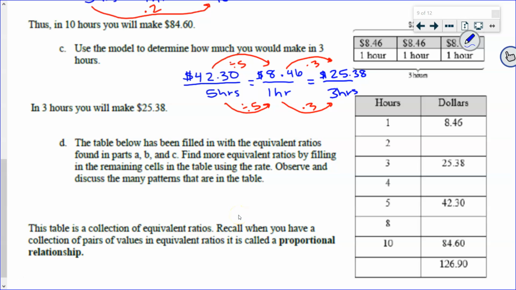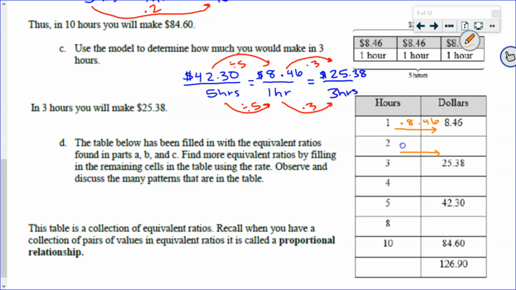15 seconds left. Can we get that whole table filled out? Yes? Not yet, not yet. Now, because the timer just went off. Okay. How did you fill out the table? Did you by chance look at this and say, I know how a 1 changes to an 8.46? Anyone do that? Okay, how does a 1 change to an 8.46? We multiply by 8.46. Now we know the constant of proportionality, so we know what we're going to be doing every single time in that table.